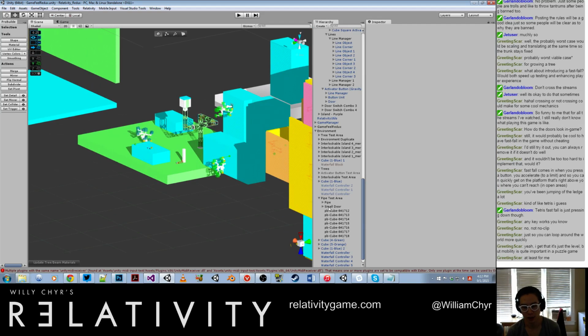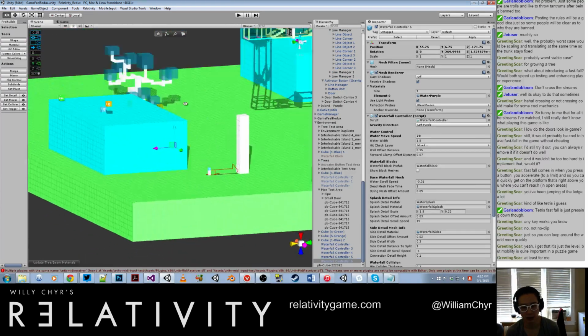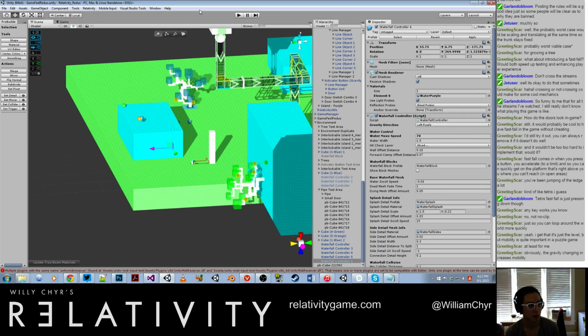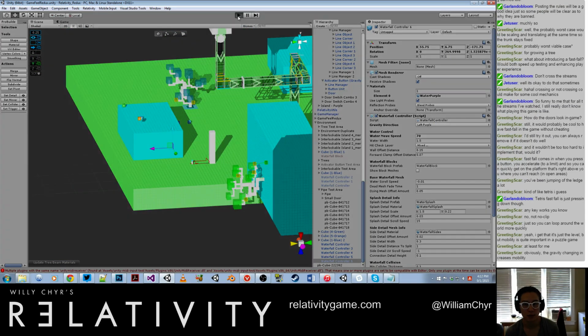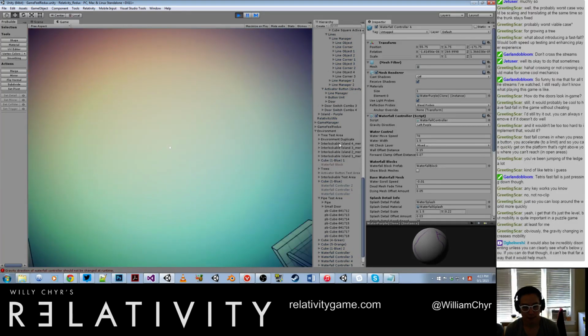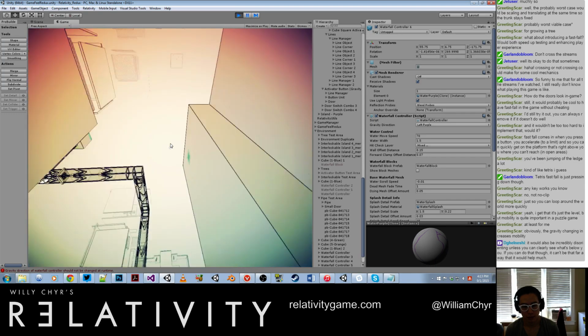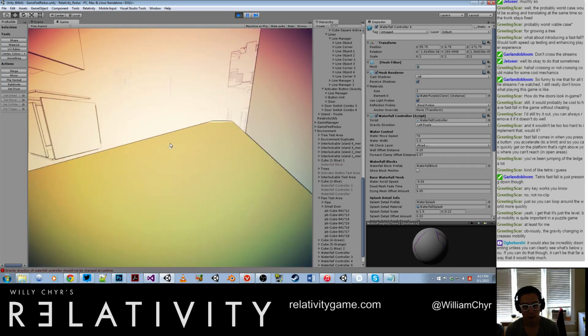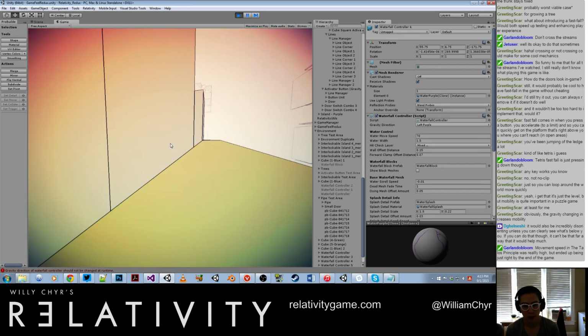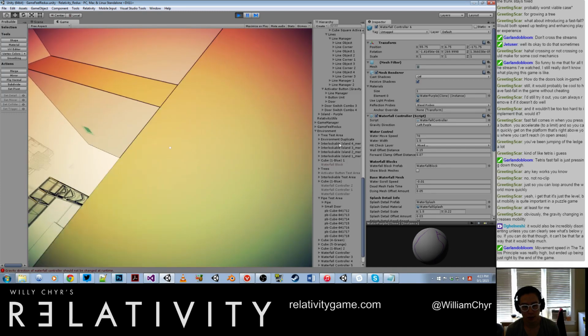It is interesting. Yeah, we really need to be able to see the water here. Alright, where is our waterfall?